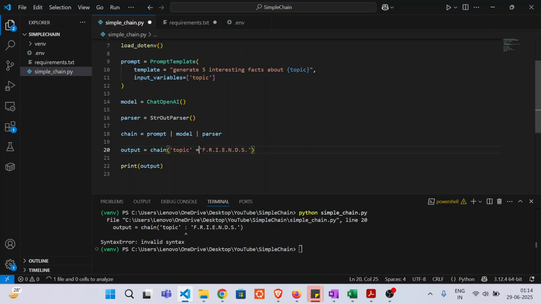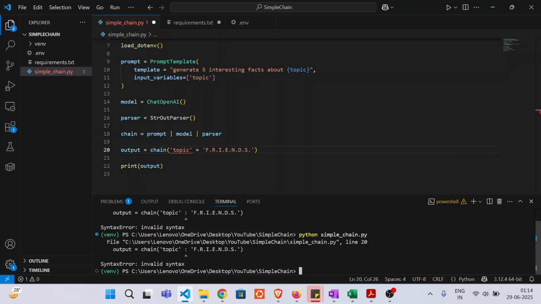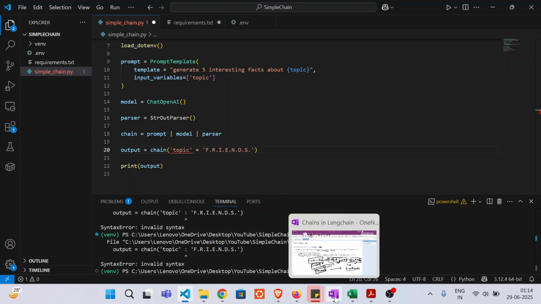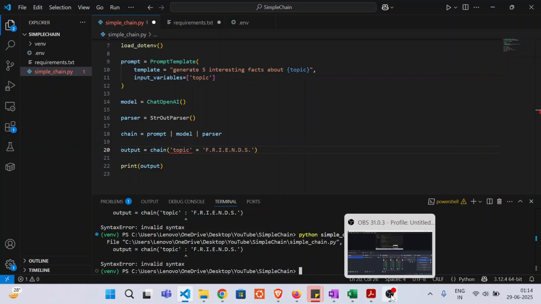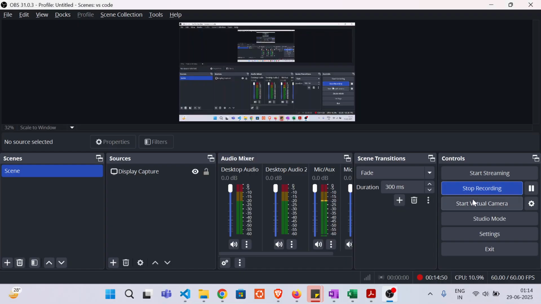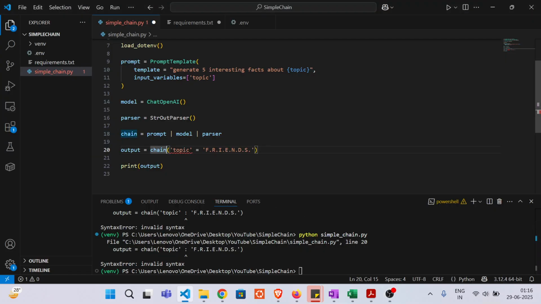I think it should be something like this. One second, let me pause the video and look into it. Yeah. So once we create the chain, we have to invoke it for the output.